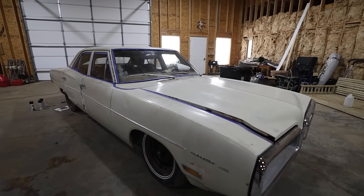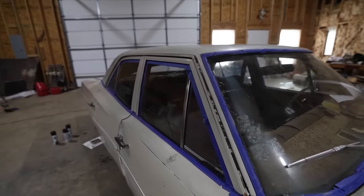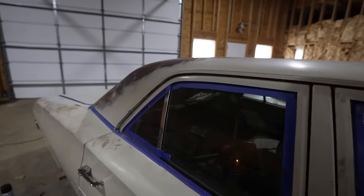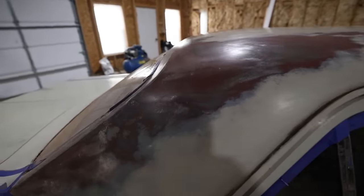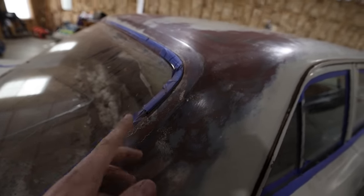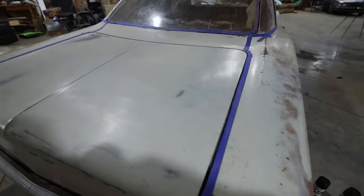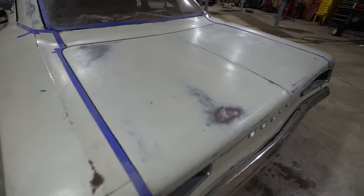There's all the sanding done. We've taped off just where we kind of want it to be, and we're gonna go back and mask everything in just a second. Just wanted to show you what we've sanded on. There's a couple rough spots that really isn't gonna come out. Like, we've got some heavy pitting in some areas, but we don't really care. I mean, it's not gonna be that big of a deal, but the body really is straight and for the most part solid.